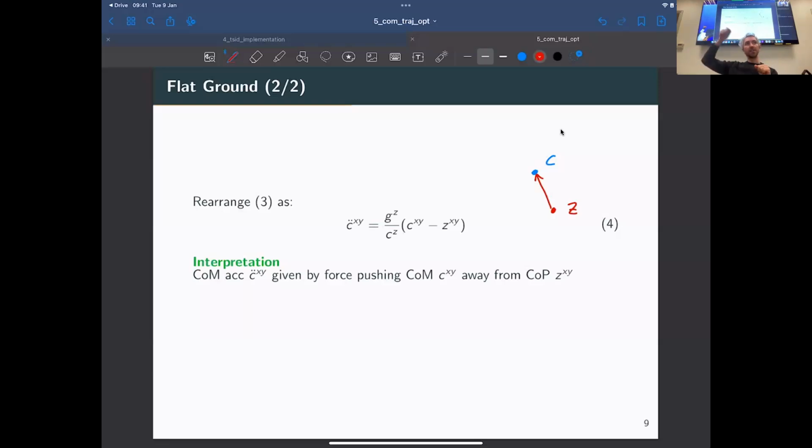And now we can understand better the limitations we saw before when we were running TSID and asking the robot to follow a center of mass trajectory, which was maybe too high frequency. The robot couldn't do it because we have a physical limitation on how much we can accelerate the center of mass, which comes from the fact that the center of pressure can only be inside the convex hull of the contact points. Since we cannot move Z too much to the left or to the right, it must be inside basically your feet. Then there is only so much that you can accelerate the center of mass.